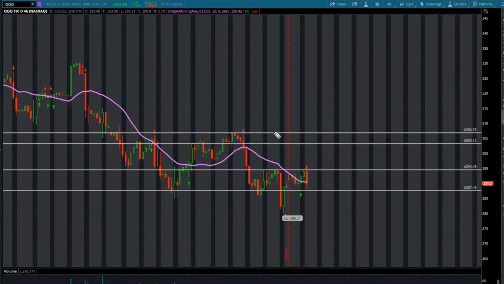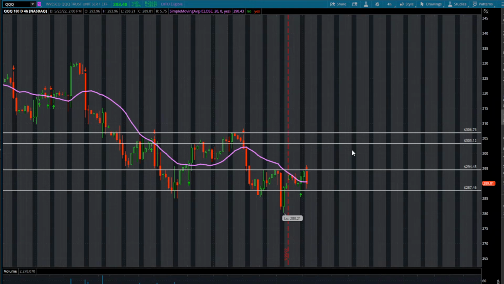If we do break this level, I would want to get calls getting out of this supply zone. This 303 to 306 area is a very, very tight range. I'm not going to want to take calls here. This is not enough space for me in that zone to take calls. This zone is too choppy, I don't even want to mess around with it. Last thing I want to do is get long here, get stuffed, and then roll back over and lose a bunch of money. So I'm going to leave this zone alone, and then we'll get long over the 306.76.